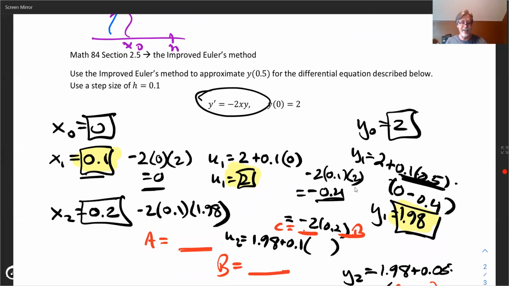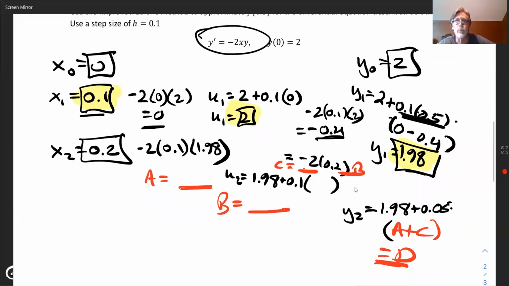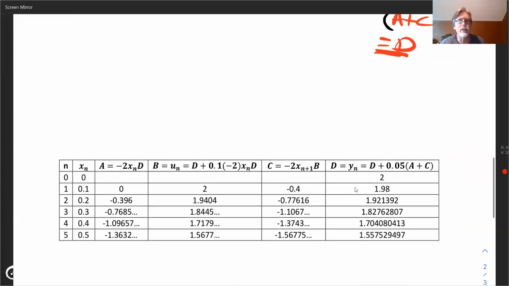I'm not kidding, man. But it helped me to keep it straight as to who was what so that my calculations were working. Now that's a mess. That's how I did it. And this is the table right here. Above, you can freeze it and look at the formula. This is what I used on this particular example. You do another problem, what changes is the slope. The formula for your slope is going to change on you. So whatever that is, I hope this is helping you to do this.